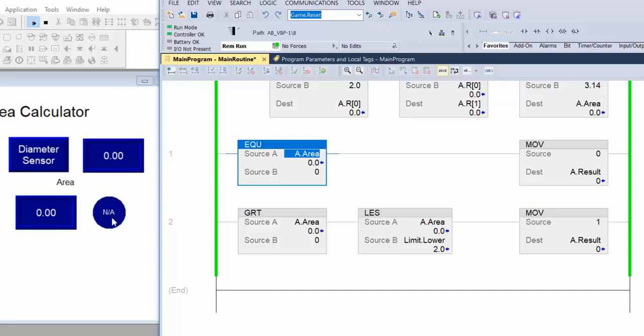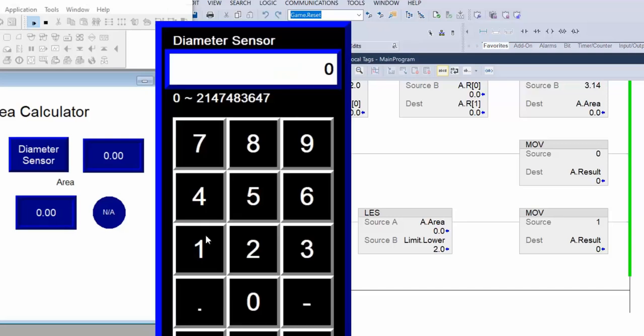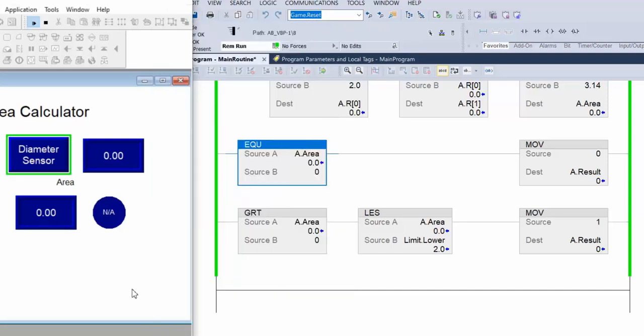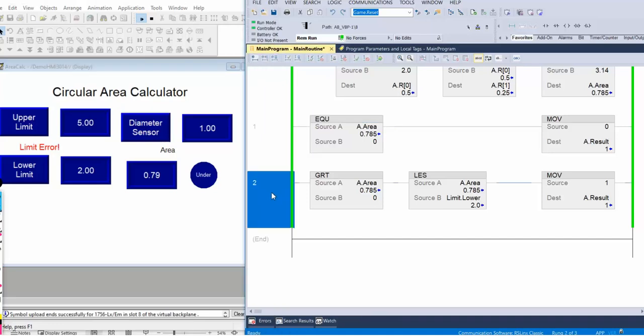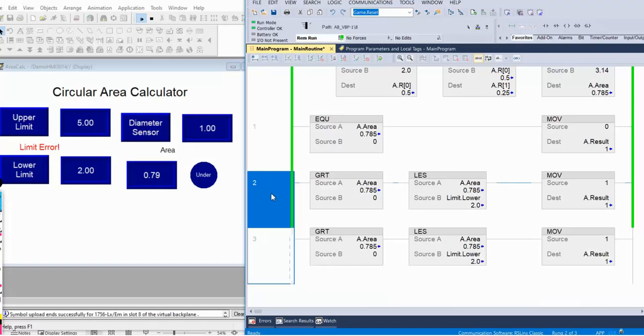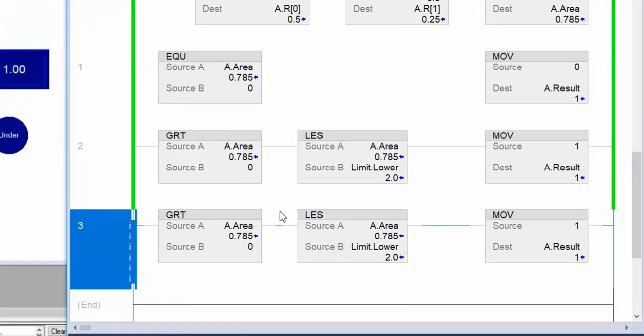Not available shows up. Right, if I have the input as 1, we should see under. So that's a good result with the first 2 situations. Now we can continue to use Control C, Control V to do the other 2 situations.